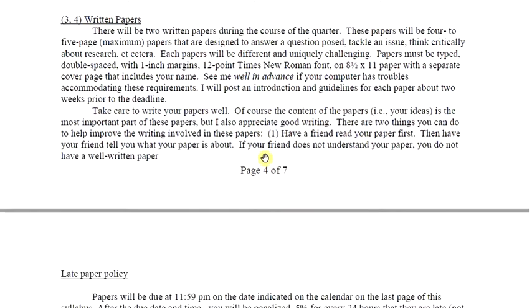Written papers, there'll be three of them during the quarter. There'll be two short papers and one final paper. They'll typically be a 4 to 5 page maximum, designed to tackle a specific question. Typically, for the first two papers, you will read an article, or research article, that is relevant to the material for that week, and then you will write a response to it, paying very close attention to the guidelines, and I will post videos about those guidelines.